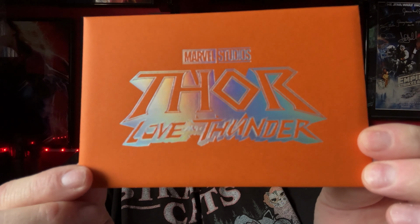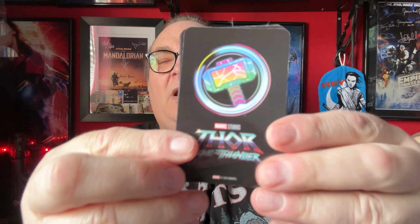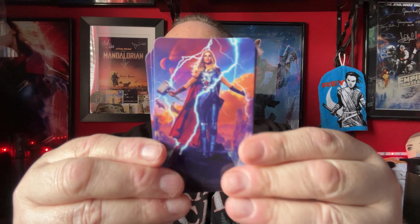And that is really nice. That is like holo foil. That's beautiful. And we've got a little tucky flap at the back. Tucky flap. That is very professional. Such a technical term. Okay, let's remove that. And we have some cards in here, all with the logo on them. They're about playing card size. So we have all the different characters from the film.